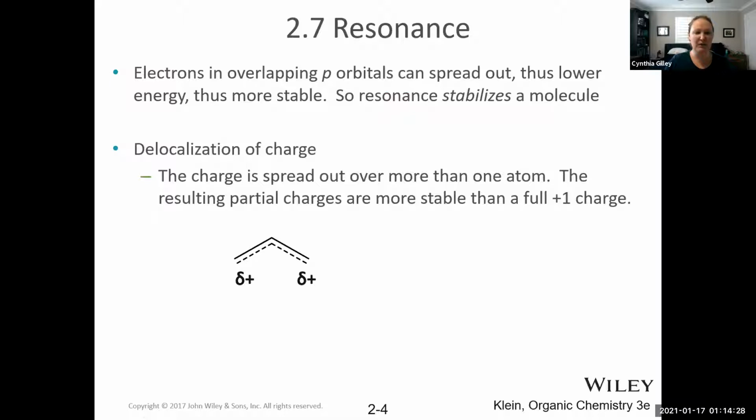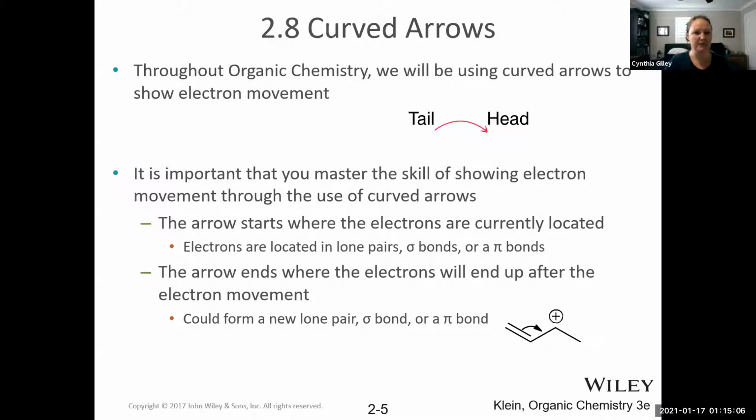So recall that when you have greater electron freedom, that makes it so that the electrons are more stable. So overall, the delocalization of electrons in the overlapping p orbitals or pi system stabilizes the molecule. Also, the charge is spread out. Instead of having a full positive charge on one single carbon atom, instead we share the positive charge over 2 carbon atoms, which is a lot more stable than having a localized full positive charge on 1 carbon atom. So overall, resonance is stabilizing, and that's an important point to know.